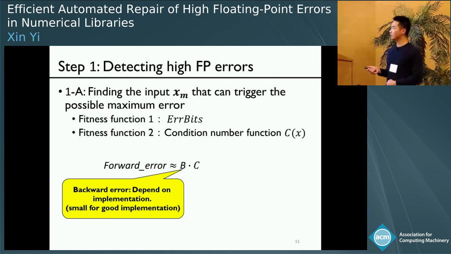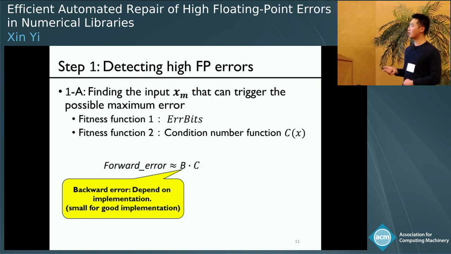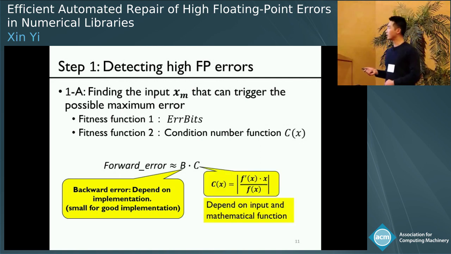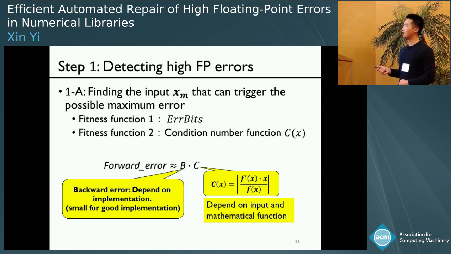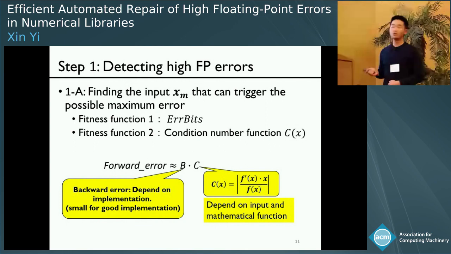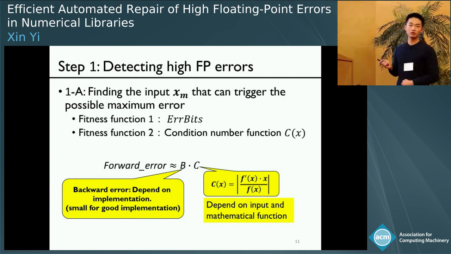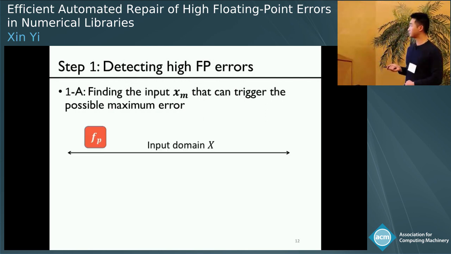The backward error depends on the implementation. It is small for a good implementation. While the condition number only depends on the input and the mathematical function. So when the condition number is large, high floating point errors may also be triggered even for a good implementation, which is a feature of the numerical programs in numerical libraries.